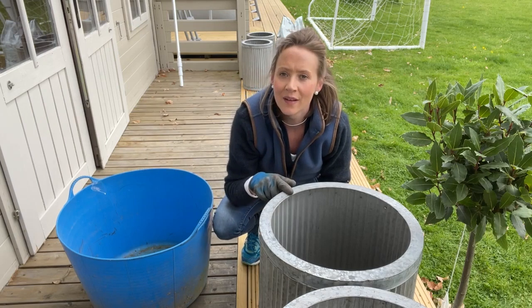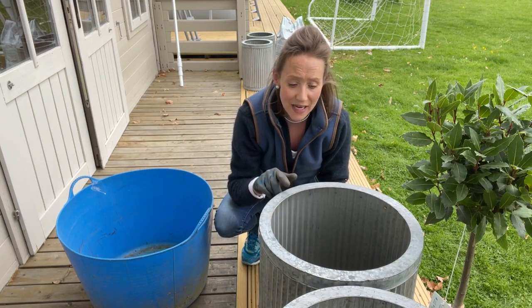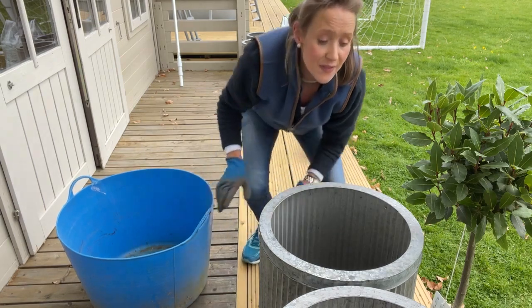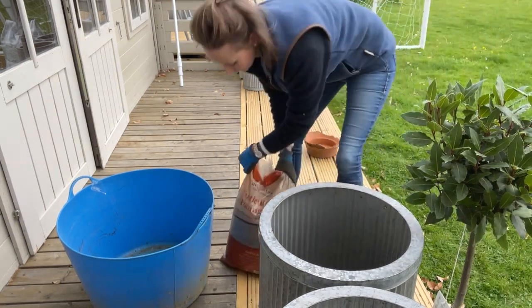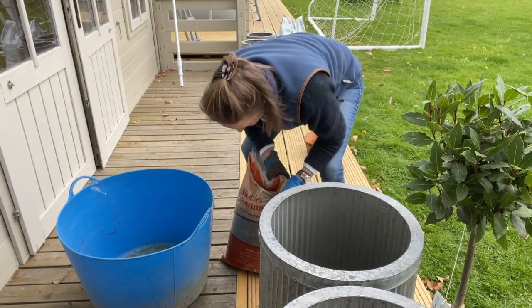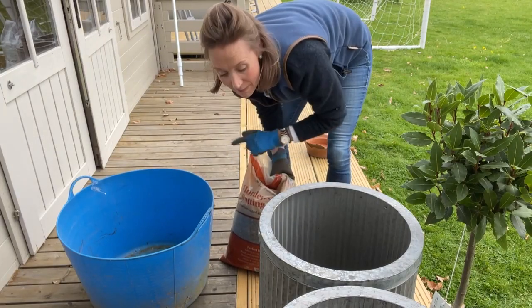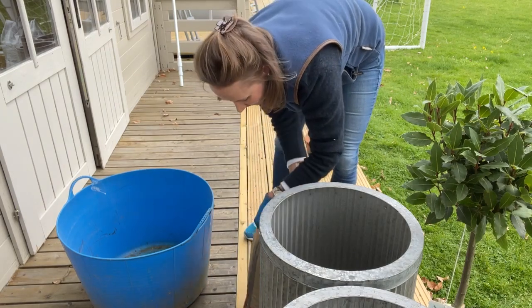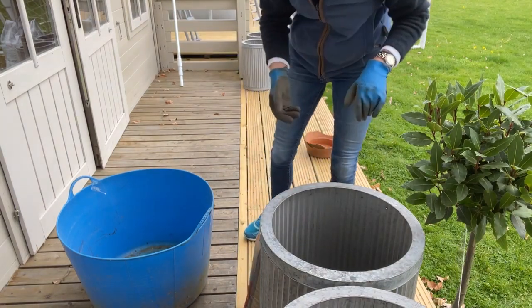So now Dave at the garden centre was terribly helpful when I bought these, and I've got some jolly heavy horticultural potting grit, which I'm going to mix into my compost and add that in first. So let's get going with that.